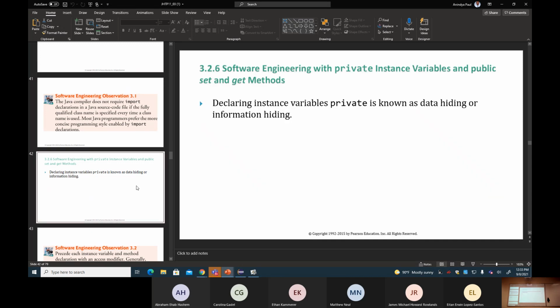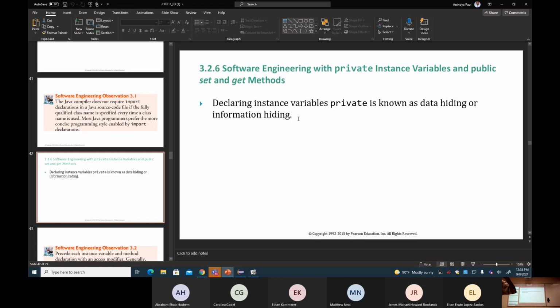Okay, this is something that we already talked about, information hiding. Declaring instance variables private is known as data hiding or information hiding. So basically the concept is when you define a class, you define all those variables as private, because you do not want people to come in and change those things.